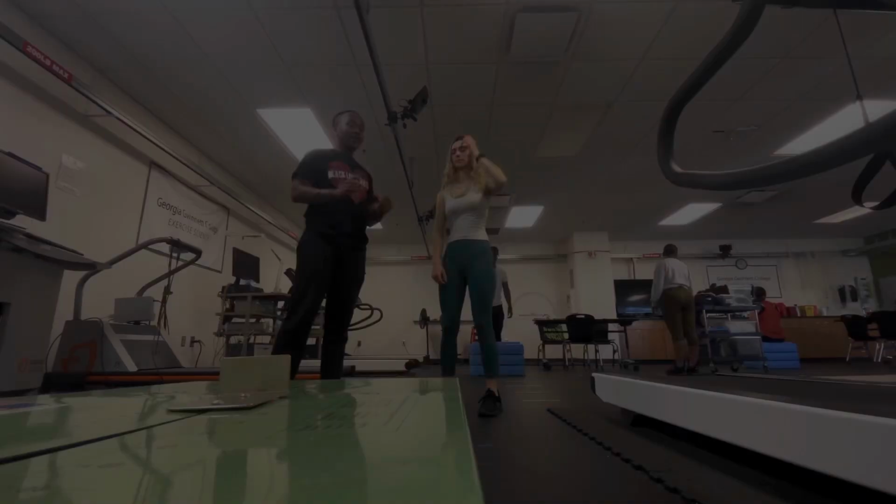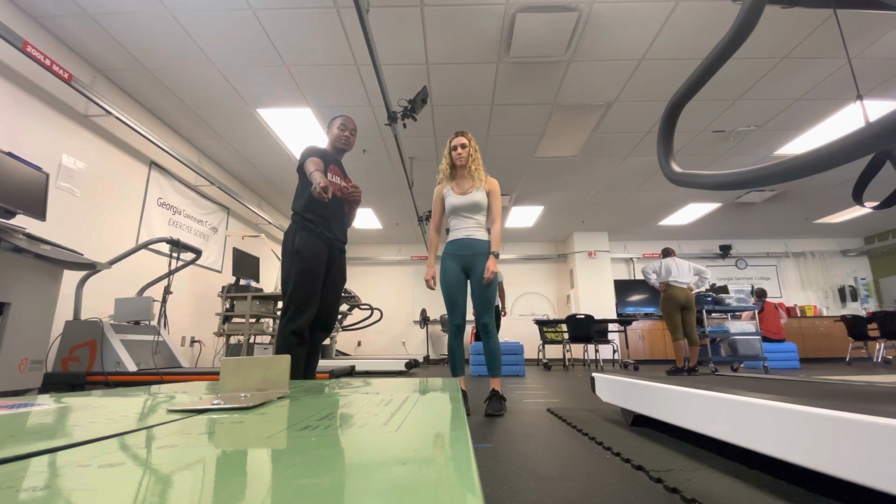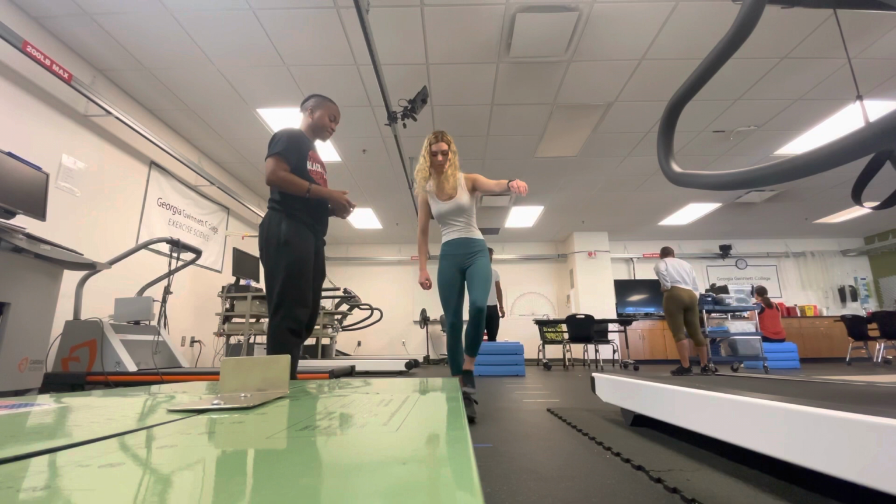All right, so today we're going to be doing a flexibility test. How we do this, we're going to measure you by doing a traditional sit and reach. That means we're going to take our shoes off, put your feet in this green box, and then reach out as far as we can. We're going to hold it for 2 seconds. And then that's when we get your measure for your flexibility, okay? So first, we're going to start with you taking your shoes off.